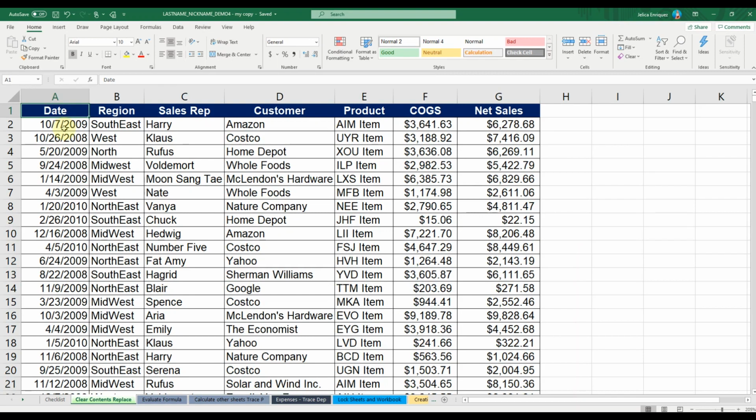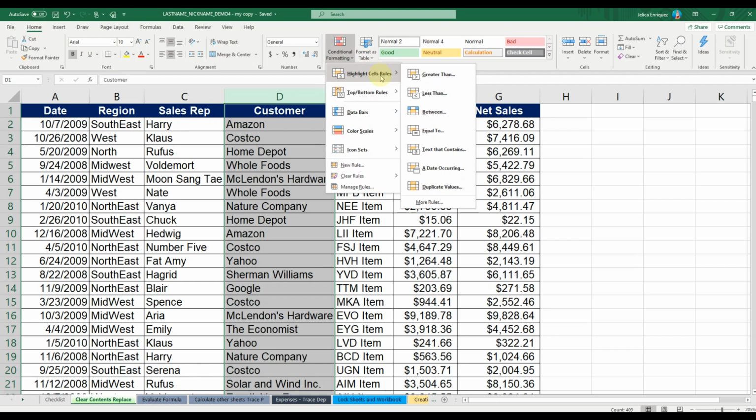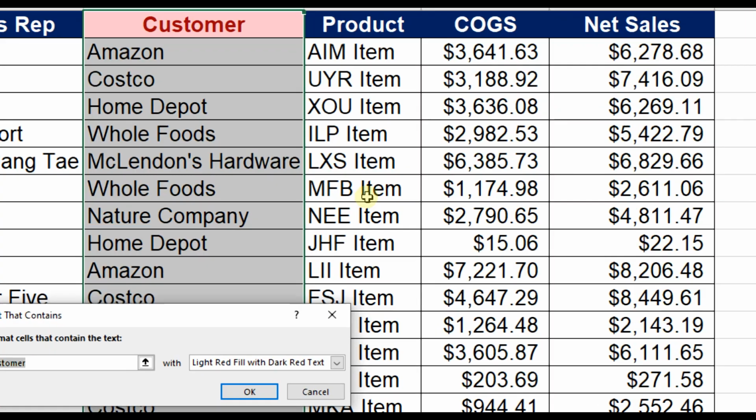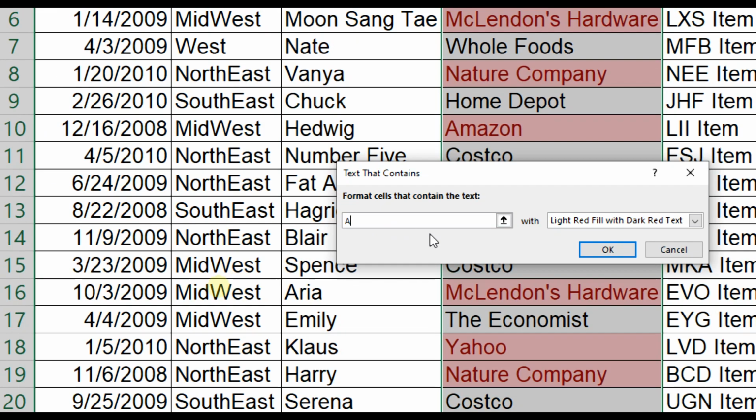The first Excel feature that we will be using in this worksheet is Replace. Now before we use that tool, let us apply a conditional formatting rule for Amazon under column D. So to do that, select column D and then go to Home tab, Conditional Formatting in the middle, highlight cells rules, text that contains, and then let me zoom in, we will format cells that contain the text Amazon.